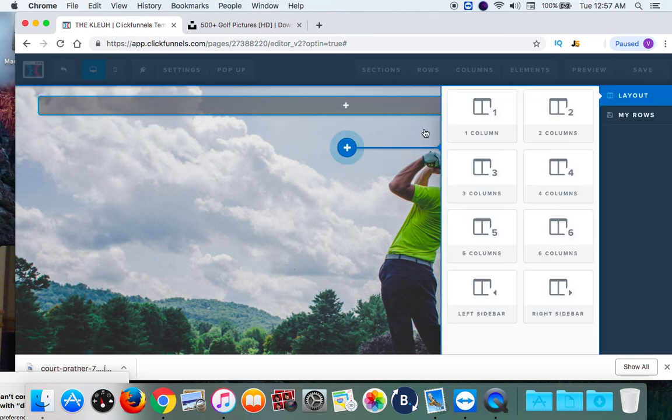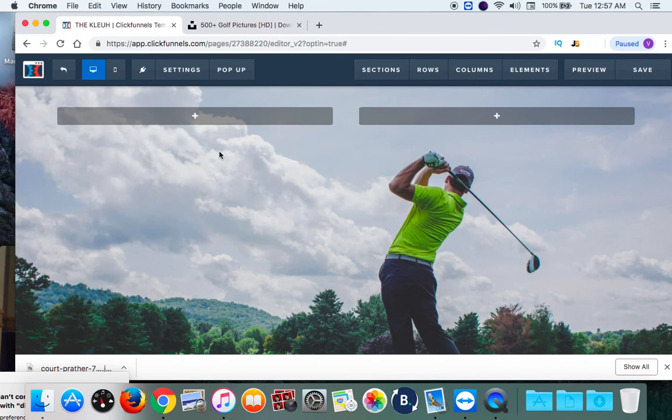Just put large. Now for this, we're going to do 2 columns, because if we do 2 columns, this gray area will be divided into 2 sections. So you'll be able to put a video in this first half, and then you put text over here, like a title and subtitle. If you were to have 3 columns, you'd have a column here, a column in the middle, and a column on the right, and so forth. 4 columns, if you want to keep putting little menus. But right now we're just going to do 2 columns so we can get straight to the point.